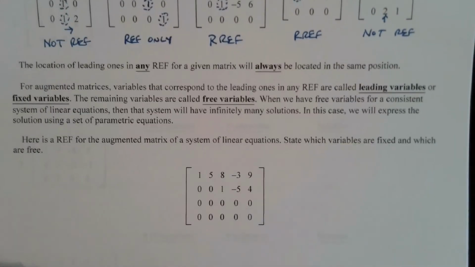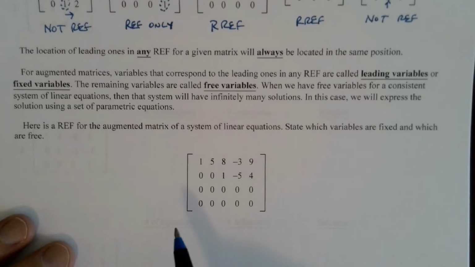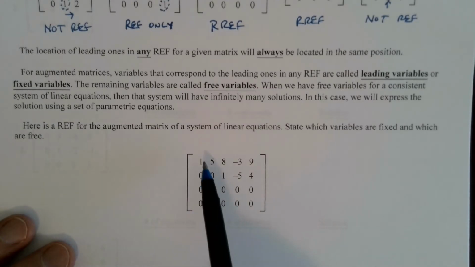So let's look at an example here. Here's a row echelon form for an augmented matrix. Notice that there's 4 rows. We do have a couple rows of all zeros, but still, we have 4 rows, so that means the original system had 4 equations. You might say, well, how do you get these zeros here? Well, it's in the process of the algorithm. But the original system had 4 equations. And then how many unknowns are there?